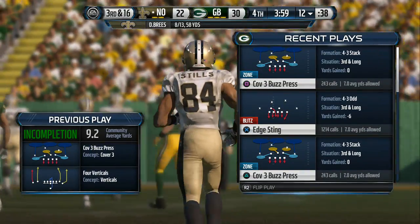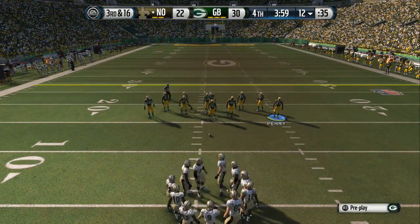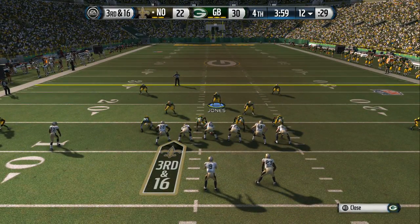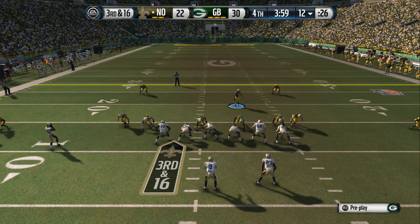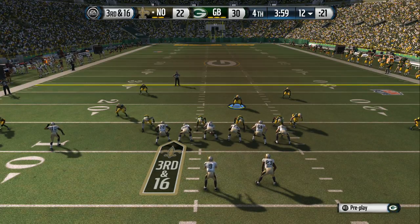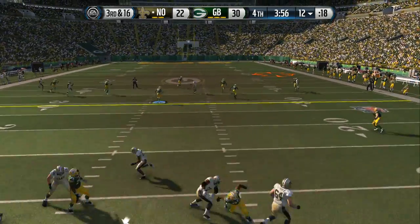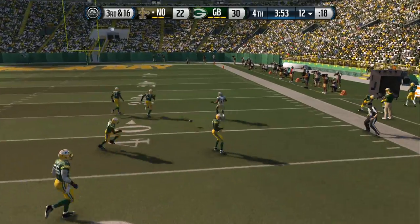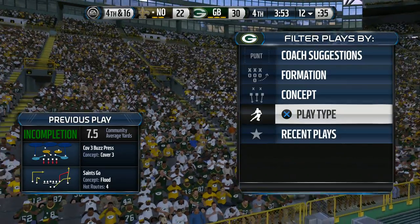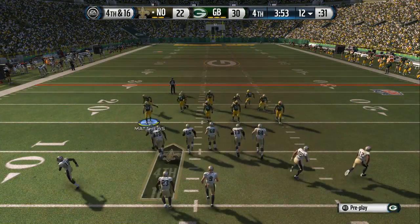Pass rushers, defensive players, they love situations like this. They got a little lead there. It's in the second half and it's third and long — you are expecting pass, so you can just let it go and try to get after the quarterback. They'll hike it to him out of the shotgun. Looking long to Colston. Williams nearly comes away with the interception. Defensive coordinators love this situation — third and long, they can do just about anything and it's going to work. And they stopped the offense that time, going for it on fourth down.